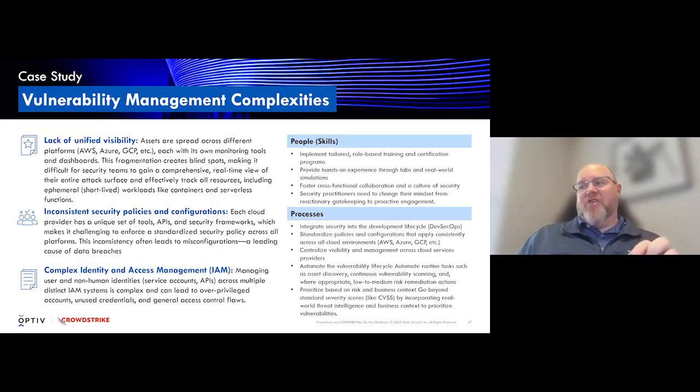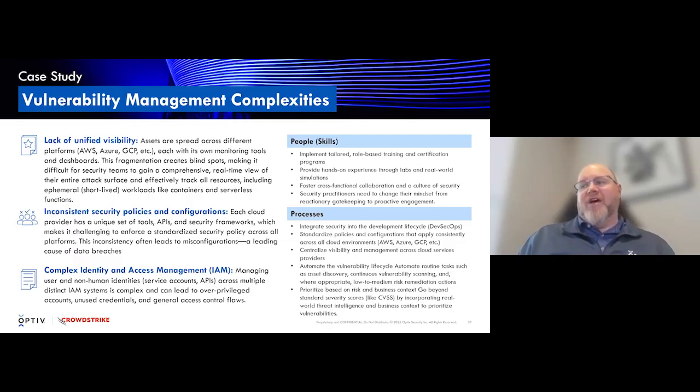And then we want to make sure that we've automated as much of the vulnerability lifecycle as possible, so that we can do better asset discovery. We continuously do vulnerability scanning. If we're starting to adopt ephemeral workloads, every time a new workload is instantiated, it should be based off the most recent image, which should be essentially patched via our infrastructure as code processes.